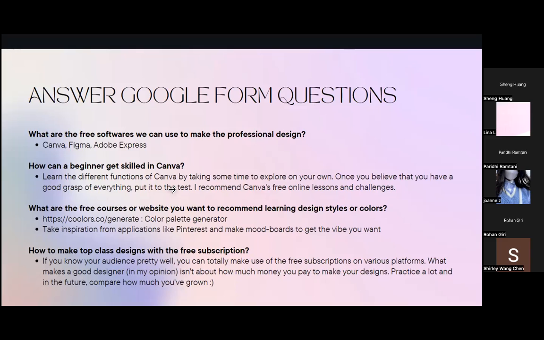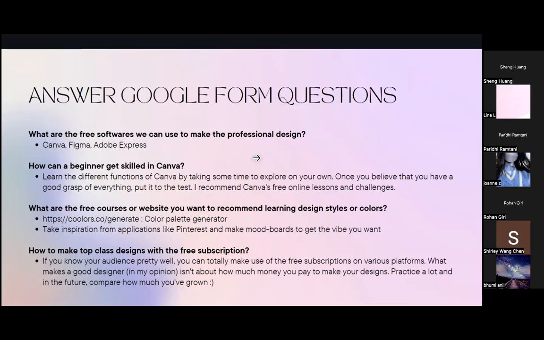Also, I recommend you make your own mood boards. A mood board is basically a collage of the vibe you want to get from the design that you're going to be making. You can use Pinterest for images for free, or you can go on Instagram and look at different design accounts. Also take inspo from Instagram, because a lot of actual professional designers, unlike me sadly, post a lot of advice on how to enhance your design a bit more.